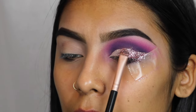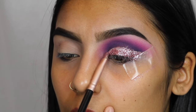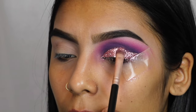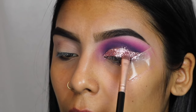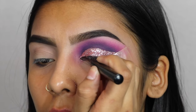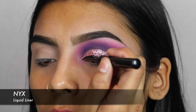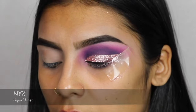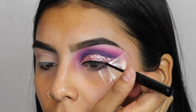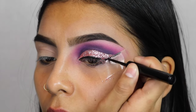When doing my glitter, I like to keep it a little low, that way it doesn't transfer above my crease. Using the tape as my guide, I just like it because it makes my wings nice and pointy.